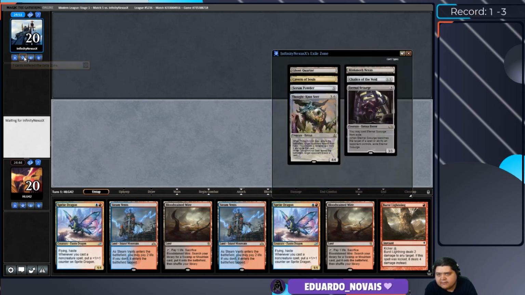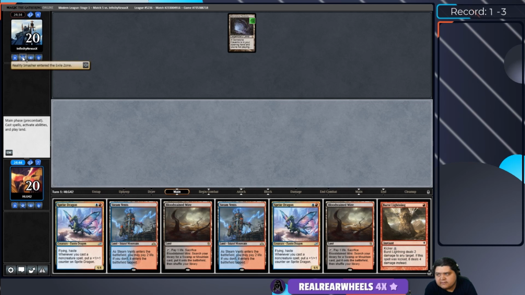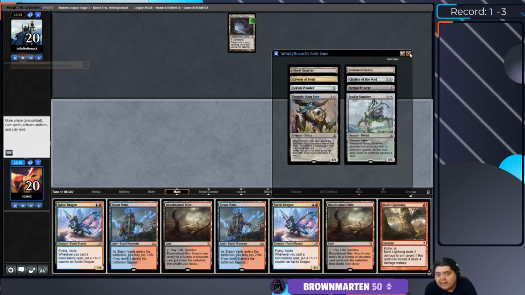Okay, we're looking at a powder deck. Not only a powder deck, a colorless Eldrazi powder deck that runs Chalice. Okay. Gemstone. What was exiled with Gemstone? Smasher. Wow.